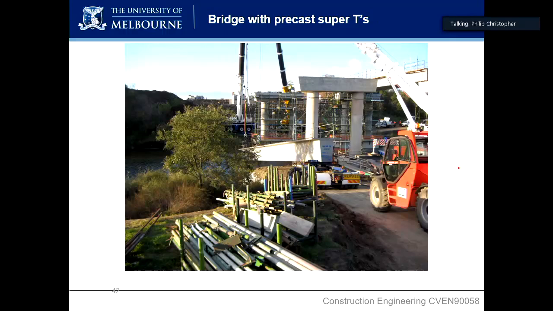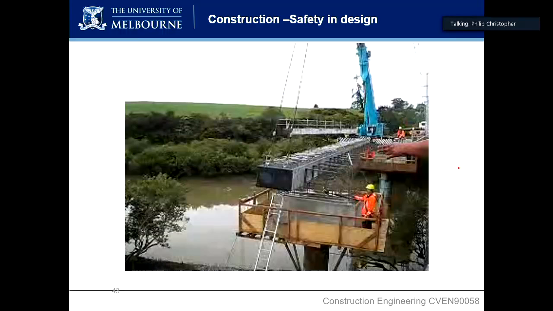Okay, so precast Super T bridge, you've heard heaps about these. And there's a few videos. Please watch the craneage video. If you've got your workshop straight after this, there's no time, don't worry. But if you've got your workshop either tonight or tomorrow, watch the craneage video that I've put up. I run through a placement of a Super T, how it's done, what some considerations are in that one.